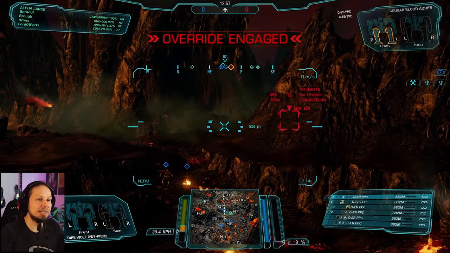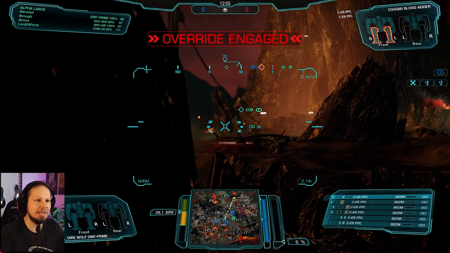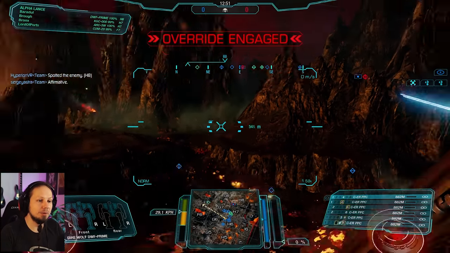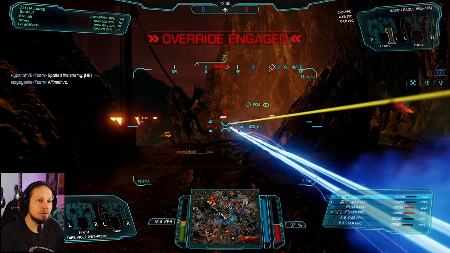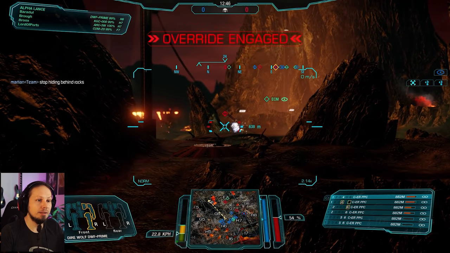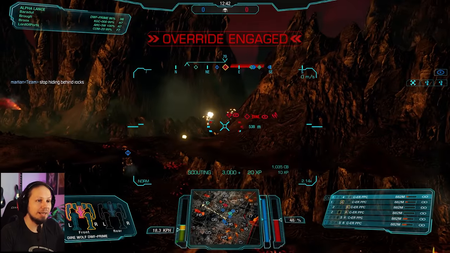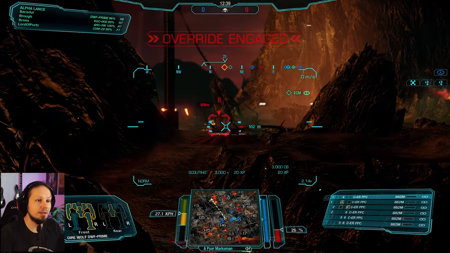Alright, and then we have enemies on the left side. It's a Cougar. It's just a Cougar. But at the same time, it is a Cougar. It's not the fastest mech in the universe. So, is there more? Got that guy. And then another hit. So, double hit out of a triple shot. And now the enemies are contesting me. Anyone caught wind of any lights?